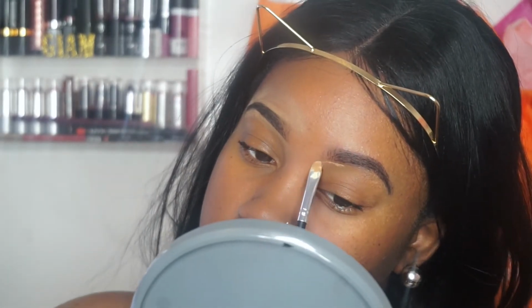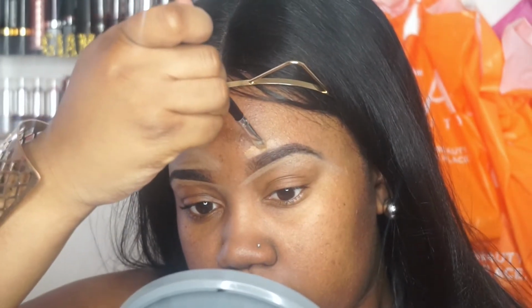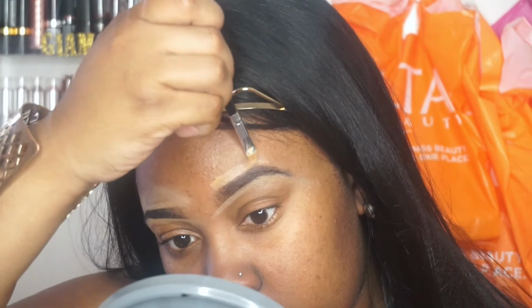So like the other eyebrow, I'm starting at the beginning, if you guys can see, and then I'm bringing it downward towards the tip of my eyebrows, and I really want to extend that. Now when I say the middle part, I meant this middle part. Bring it towards the middle where your eyebrows meet. So you'll have both of the concealer lines almost touching right on the bridge of your nose. That gives it a really crisp look.